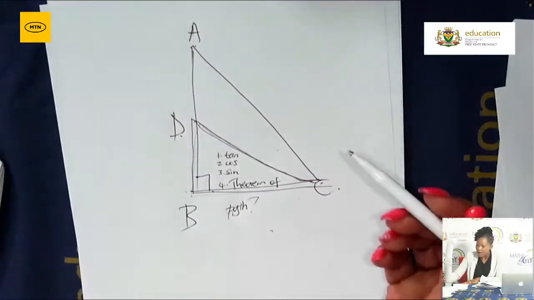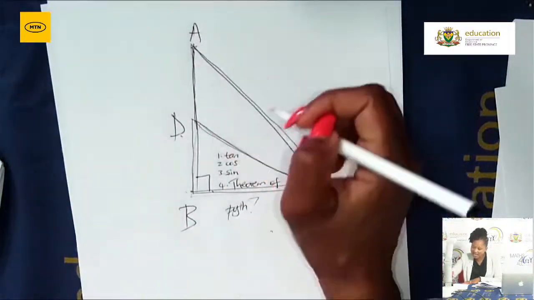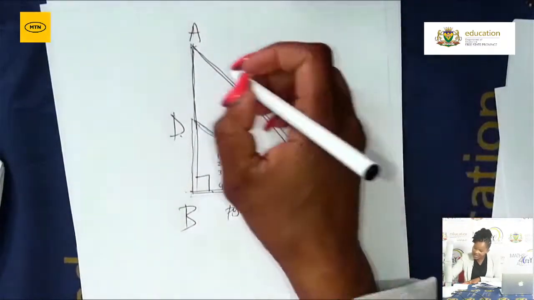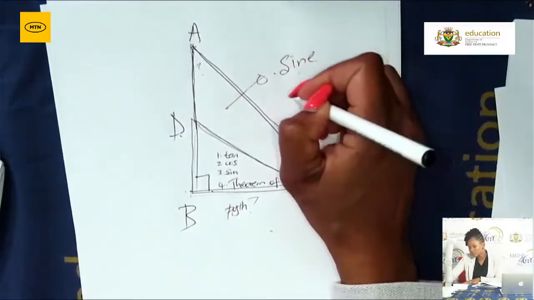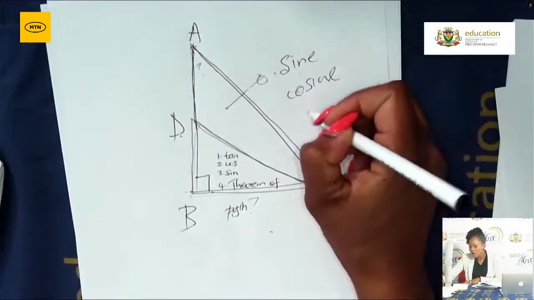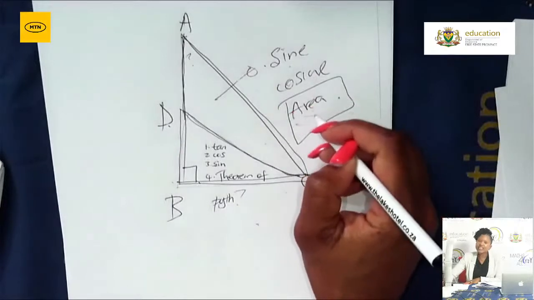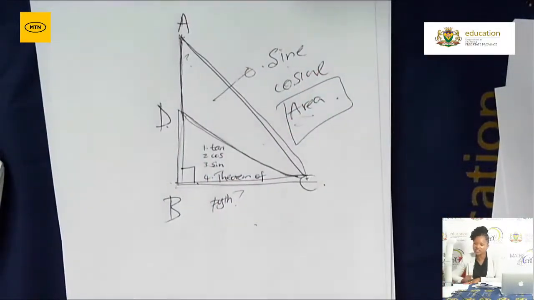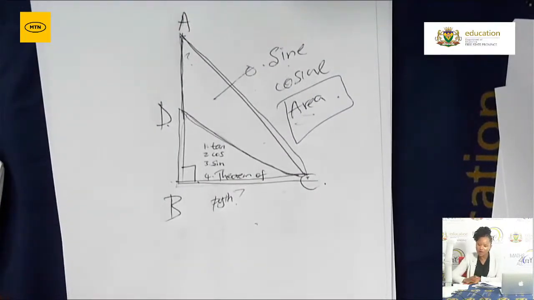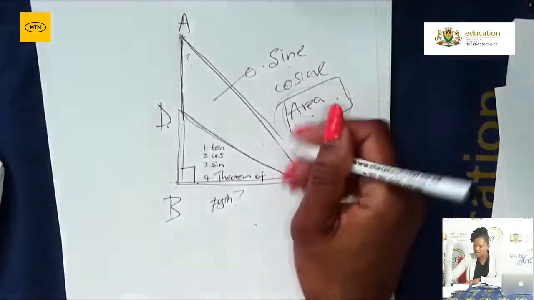of these four. But if the side that you need to calculate is in a non-right angle triangle, the side or the angle, this is where you will have to use either sine rule, cosine rule, or area rule. But the area rule, you only use if in the question the word area is mentioned. When they mention the word area, whether they want you to calculate the area or whether they are giving you the area for you to calculate the side, you use area rule.